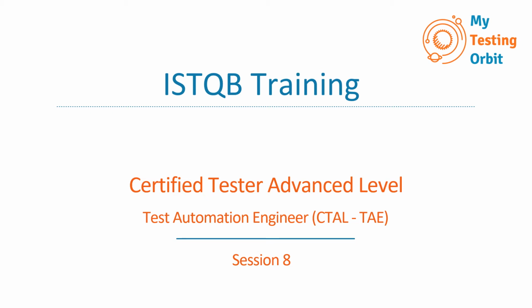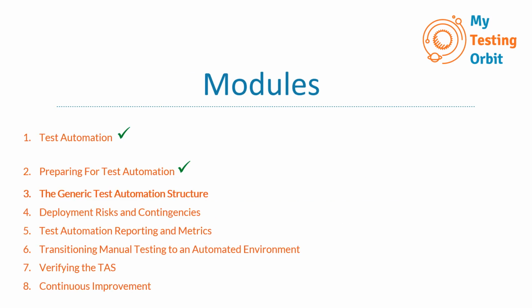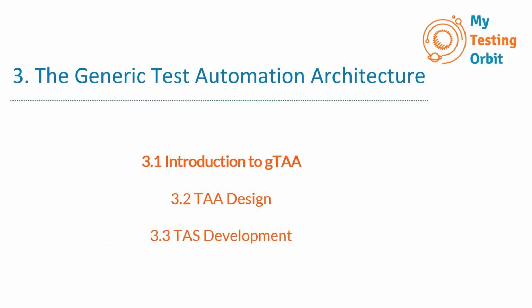Hi everyone, and welcome back to another session of ISTQB training Test Automation Engineer certification. So far we have completed 2 modules, and today we will start the third one, which is the generic test automation structure. This module consists of 3 main sections, and the first one is Introduction to gTAA, which we will start today.